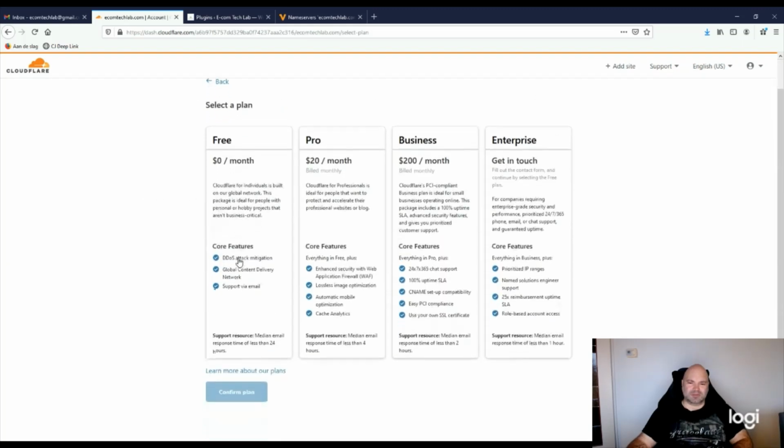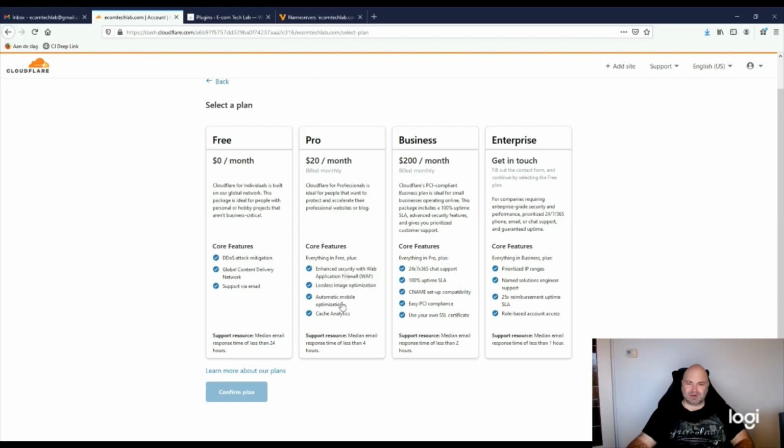Now here comes the plan selection. This is a nice overview of all the plans they have. For 20 bucks a month, you will get some more core features here. For example, enhanced security with web application firewall. If you're more on the tech side with cybersecurity, you probably heard about OWASP Top 10.